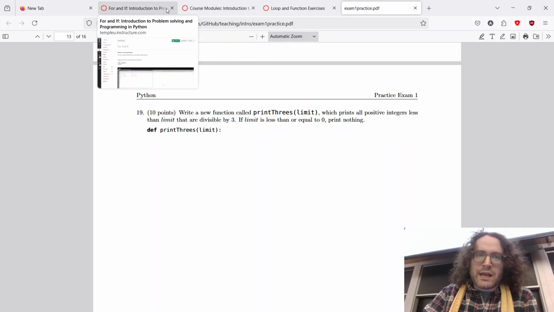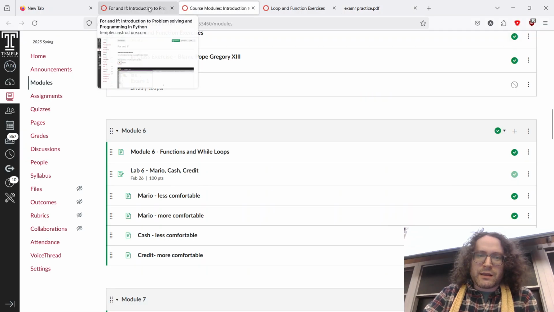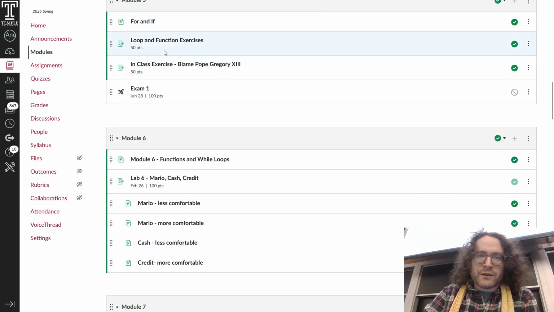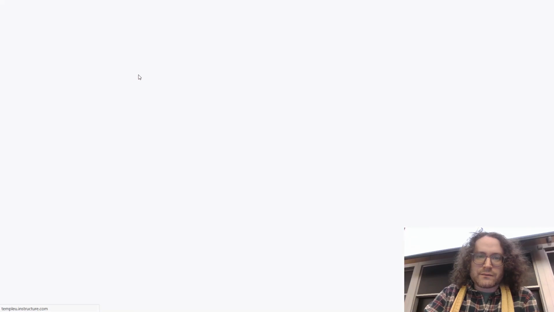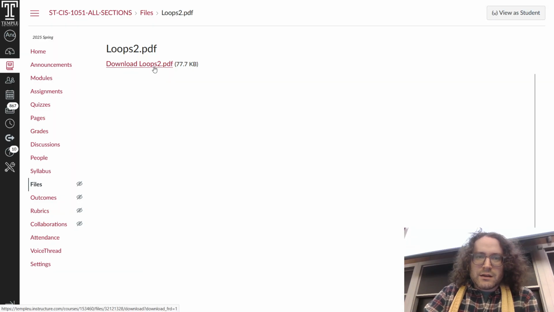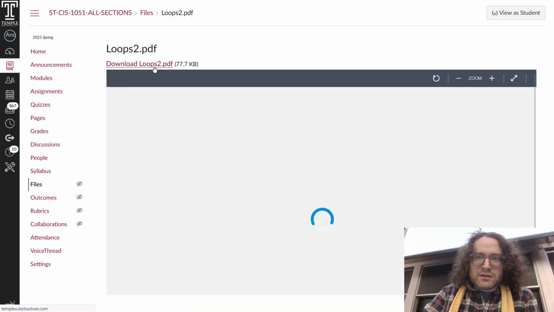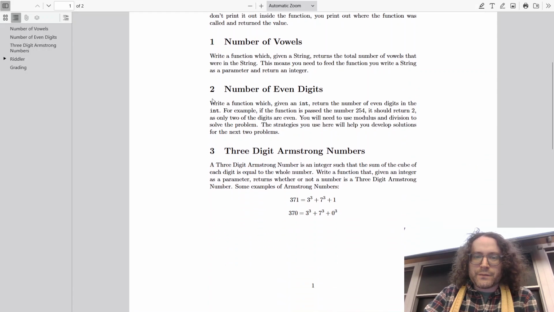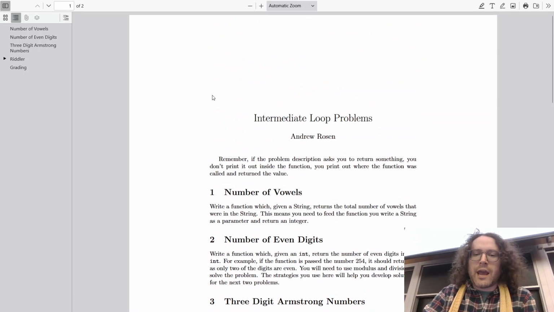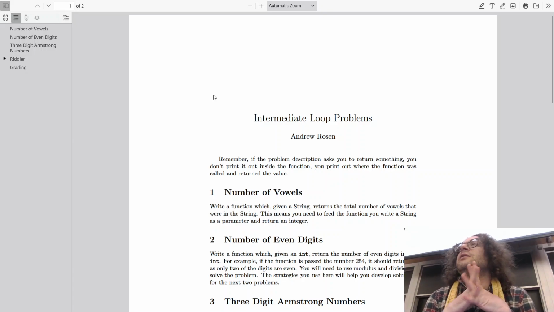Let's go ahead and start up with our function and loop exercises. So hopefully you've started taking a look at your exercises, at your homework, right? That was given out on Friday and on Monday, correct?